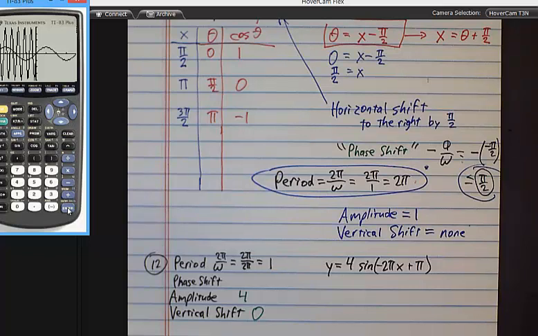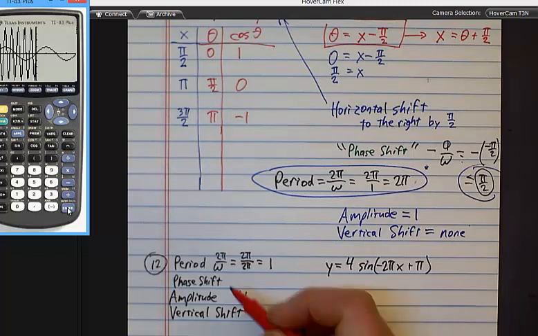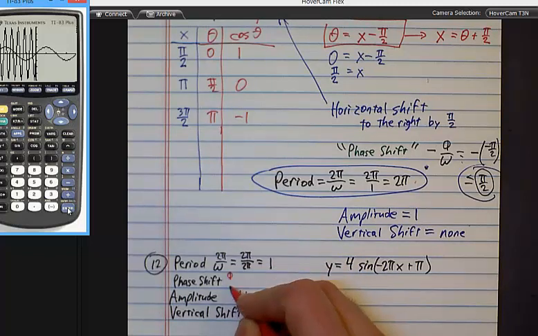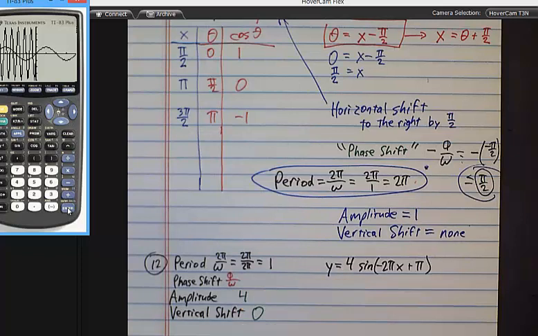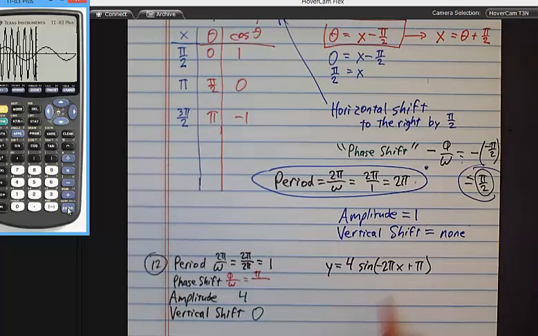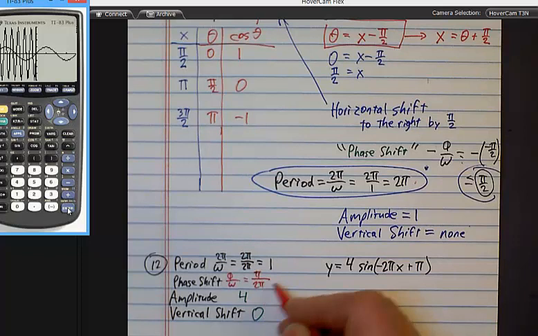So then the last question is, is there a phase shift? And the answer is yes. There's a phase shift of how much? Well, what we're supposed to do, right, is take phi and divide by omega. Now, phi here, I have, well, do I have a pi here? And I divide by 2 pi, and so I get 1/2. But the thing I've been ignoring so far is the sign.